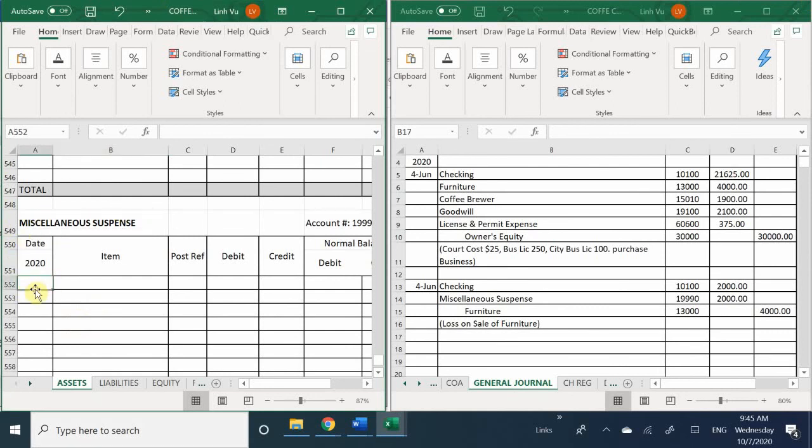Okay, so now this is my first time entering data for this expense. So I'm going to go ahead and indicate here that I incurred a loss on sale of furniture. All right, because that is exactly what I'm placing this money for. I don't know where to place it, but I know that this $2,000 is recognizing the loss on my asset. And I know that I debited it for a reason.